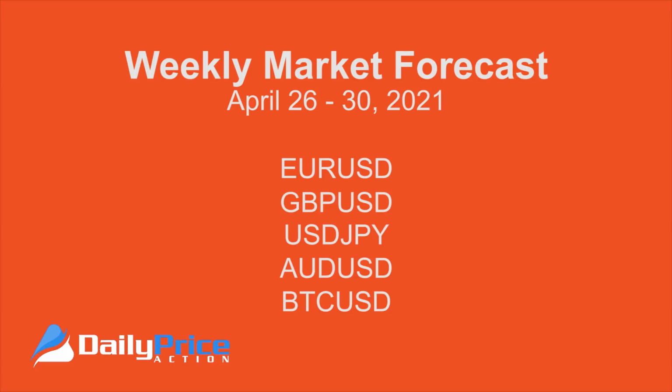My name is Justin Bennett with Daily Price Action, and in today's forecast, we're going to take a look at the euro, the pound, the dollar yen, the Australian dollar, as well as Bitcoin. The US dollar has started to weaken again, so we'll take a look and see if that's likely to continue, and we'll also review Bitcoin's latest correction, and I'll show you some key levels that I'm watching for in the cryptocurrency market. Alright, so let's get to it right now.